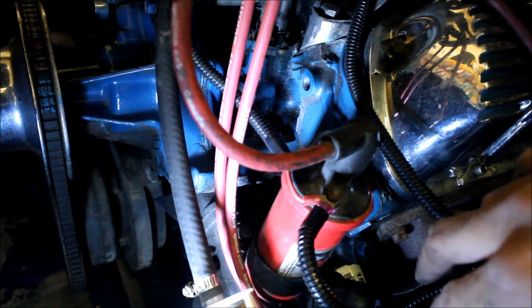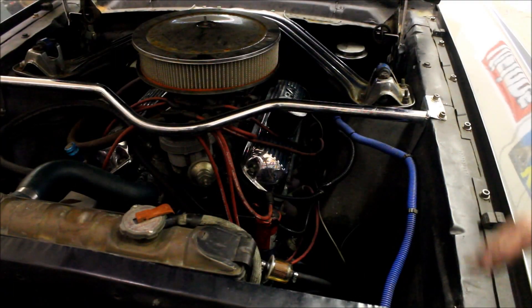Okay, we've gone ahead and fixed the problem. We have the wire secured up, loomed it to make it look nicer and protect it a little bit more, and now you can see it's nice and far away from that throttle linkage. Now all the wires by the distributor coil over here — we've gone ahead and shortened a bunch of them, rerouted them, and made it look a little bit cleaner, loomed together to protect it all. So we've pretty much completed our repair and cleaned up a bunch of the wiring. The customer didn't have a ton of money for us to do a wire tuck or anything, but it's definitely cleaned up a lot more under the engine bay, and the car's a lot more reliable. All we've got to do now is just test it.